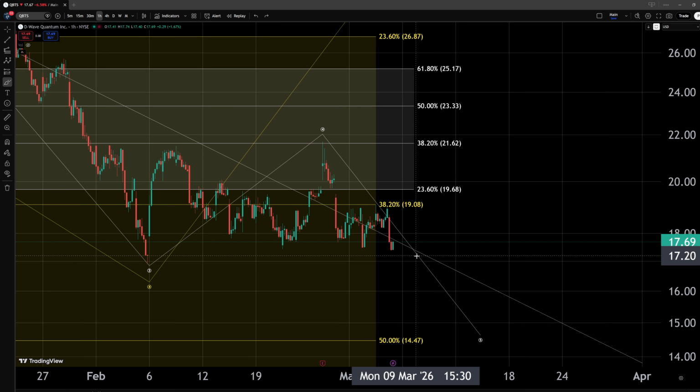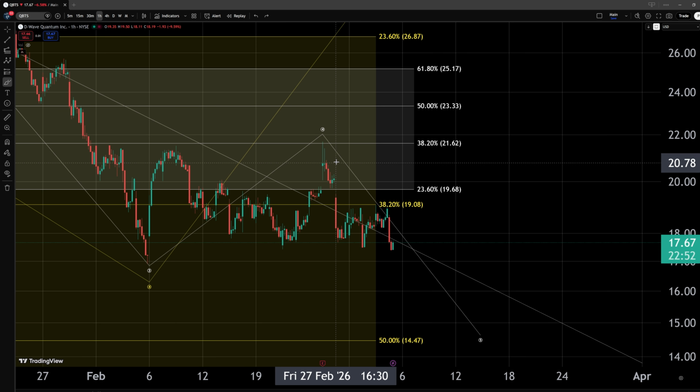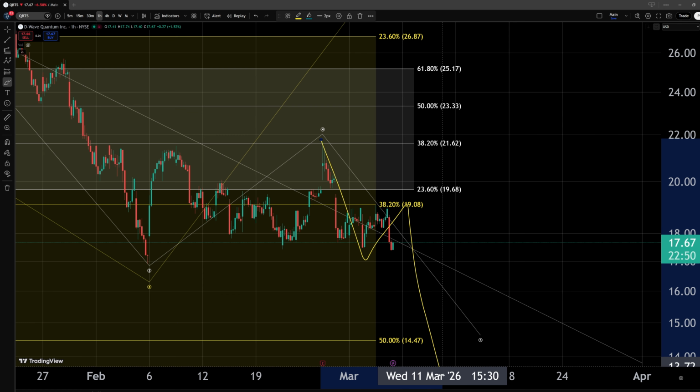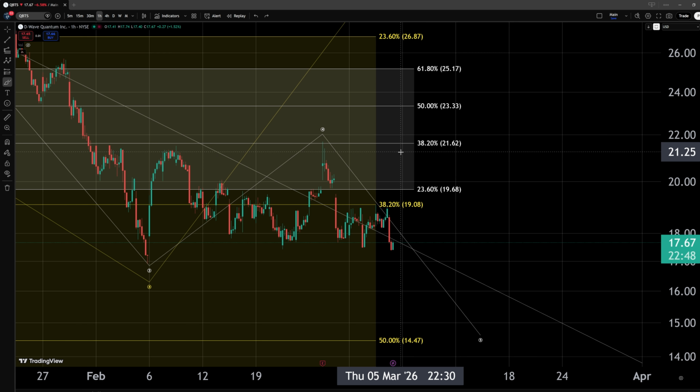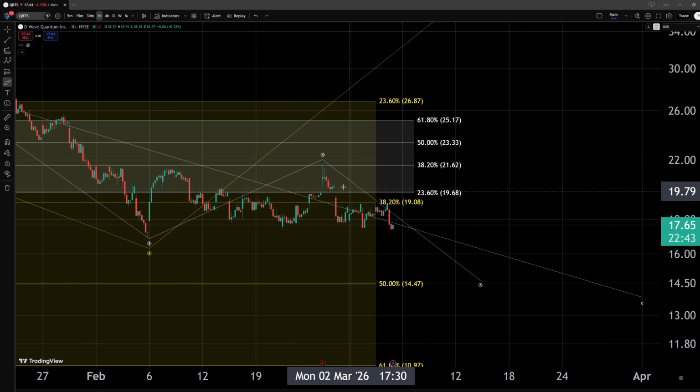I wouldn't overthink it. And what is clear to me is that I'm looking for a 3-wave pattern to unfold within this movement. If we build a 5-wave pattern, it is rather suggestive that we would be looking for even further extensions to lower prices. And in the end, I am not providing financial advice here.